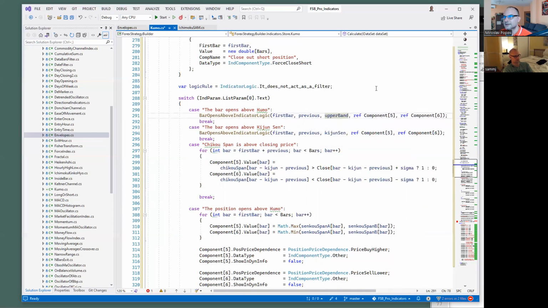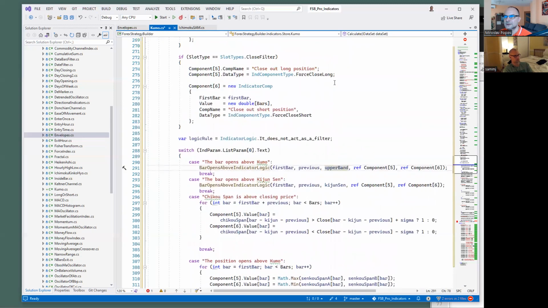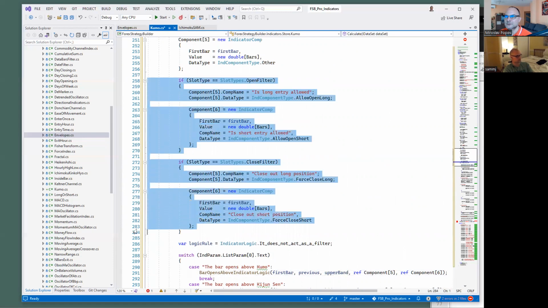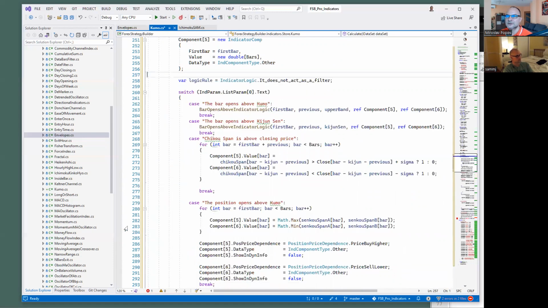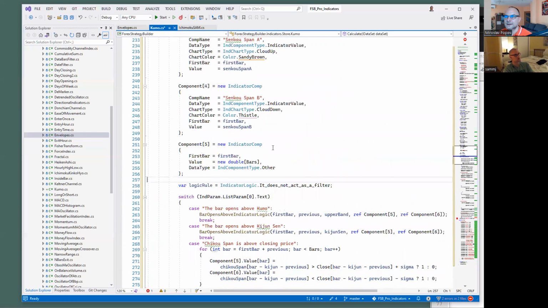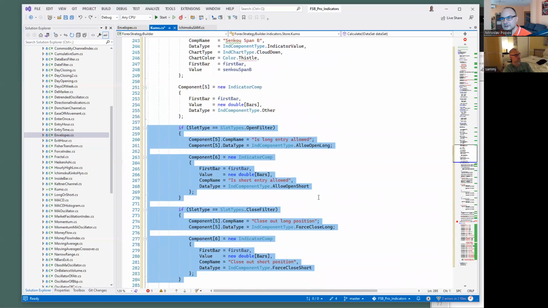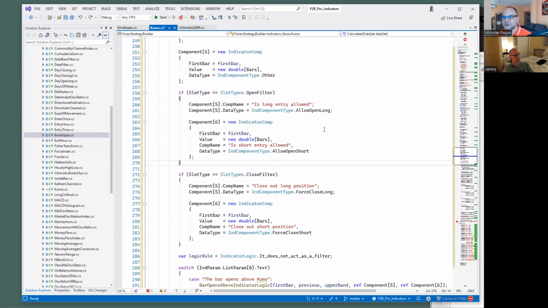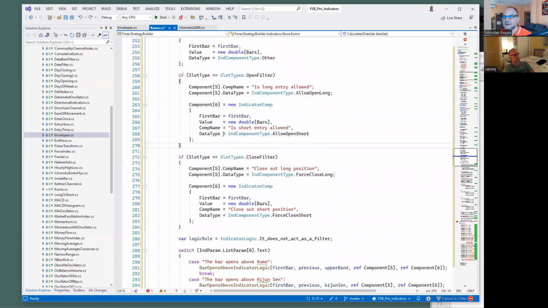And the components go to 5 and 6. These are correct. It's okay, enter allowed. For open, we don't need open filter, close filter. How come we don't need that? No, we need this. It's 5 and 6, but why?